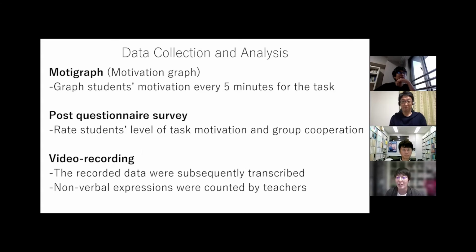In this study, 3 types of data were collected. The first one is a motive graph, which is students' plot of motivation every 5 minutes during the task. The second one is a post-questionnaire survey conducted to evaluate the students' attitude toward group tasks. It contains questions about task motivation and group collaboration. And we were allowed to video record the group work, and we later transcribed the recorded data and counted the number of occurrences of nonverbal elements as we watched the video.